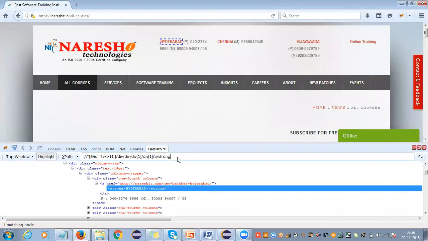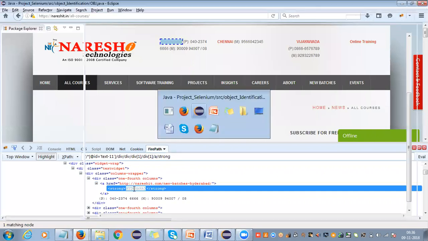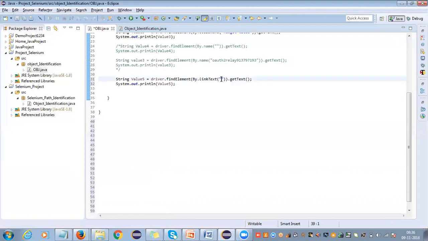So this is not an absolute path, it is also a relative path. So you need to have the same, just copy and paste it. It is recommended.